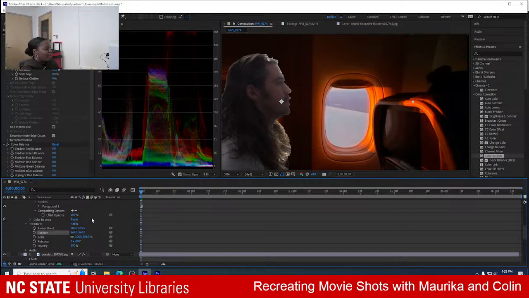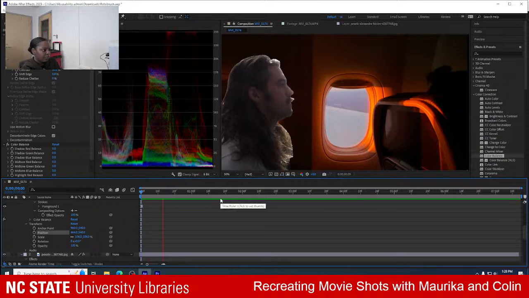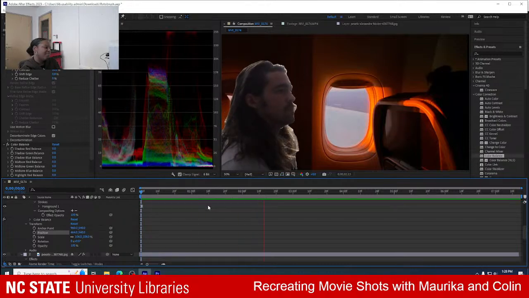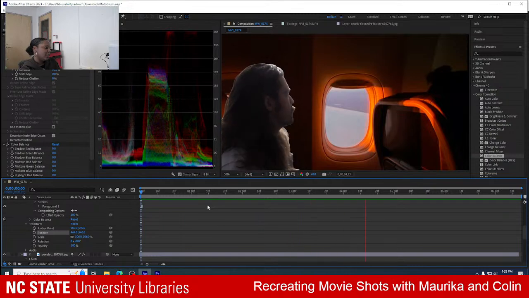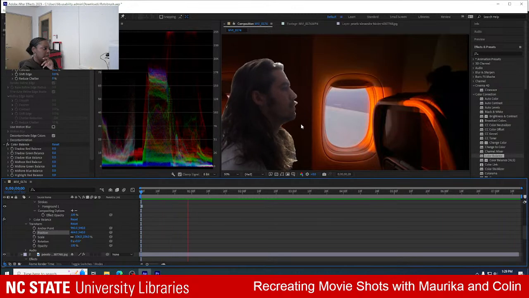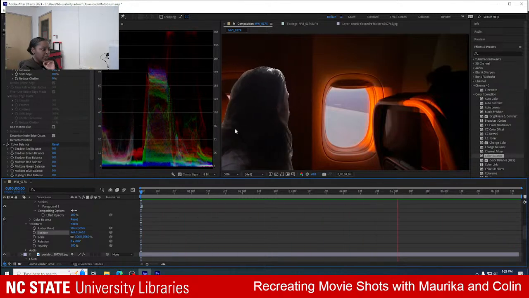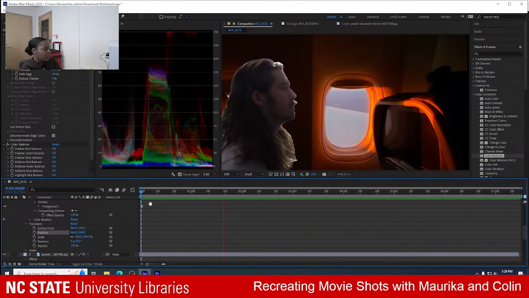Do you want to let it play just so we can see how much I drift across the shot? Okay, so you definitely do move. Ooh, and my rotobrush. Okay, so we're seeing that Colin is moving down significantly. Might have to.